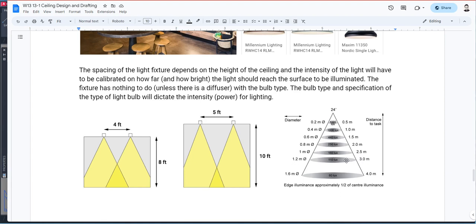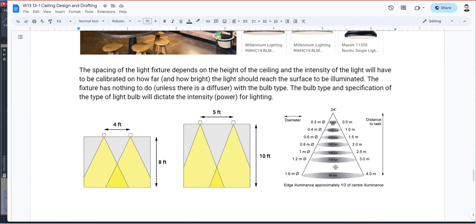Now, of course, the farther the light, it would cover a bigger area, but the intensity of the light would be decreasing. So at this stage, closest to the light, 0.5 meters. This is metric, but 0.5 meters is like 18 inches because a meter is like 36 inches. So it's just a rough estimate, but at 18 inches, the intensity of the light is 4,000 lux. But as you go down, 4 meters down, you only have 60 lux.